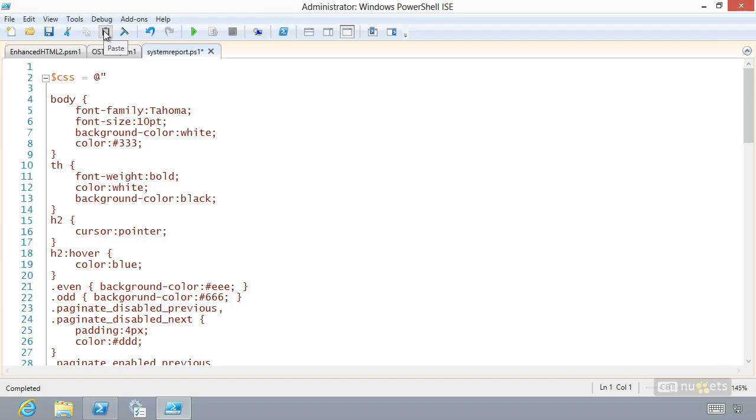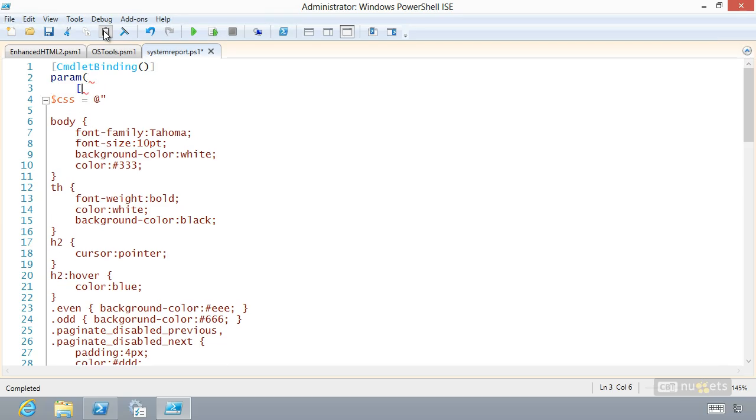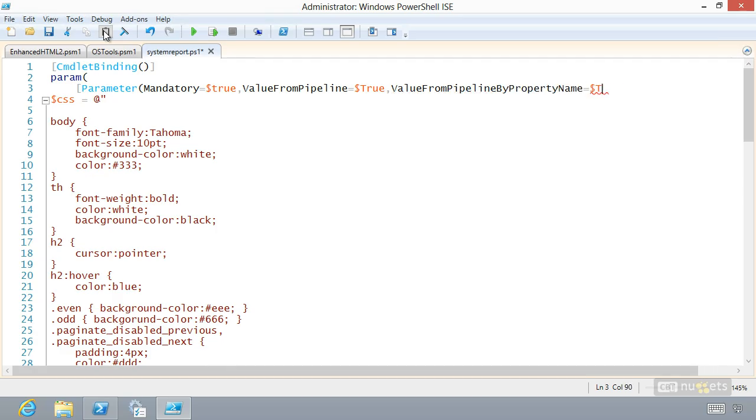I'm going to put cmdlet binding at the top of this. I'm going to put param. And I'm going to say parameter mandatory is true, value from pipeline is true, value from pipeline by property name equals true.